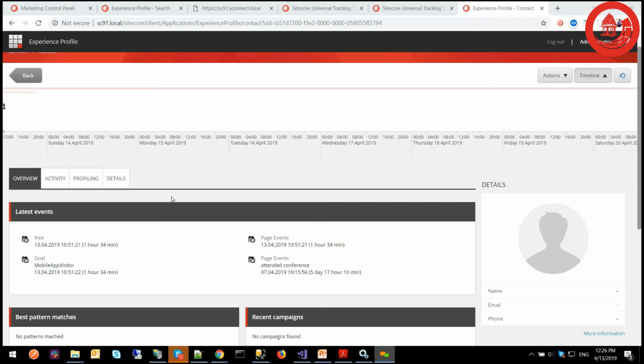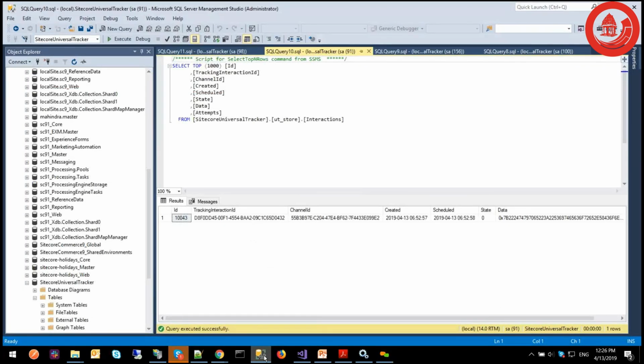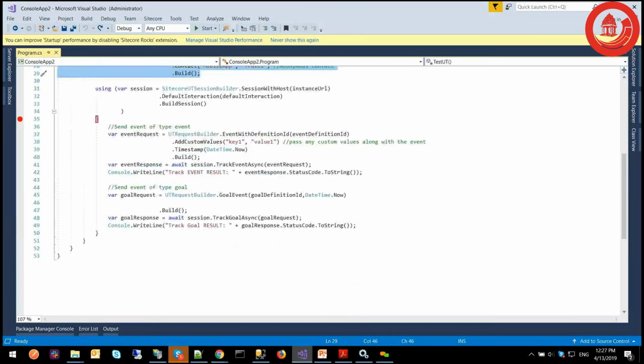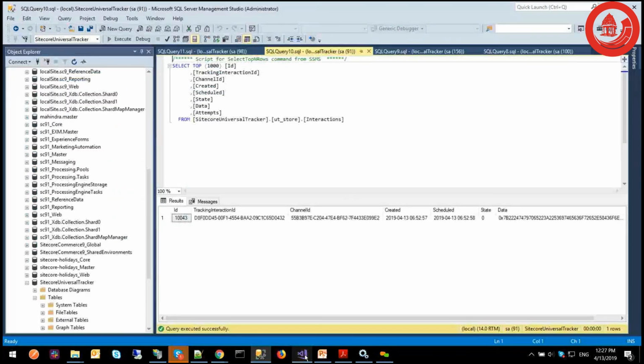So how does the concept of session work? Here once any goal or any event is triggered, for example on opening of the app, that is pushed to the collection DB. That is pushed to the collection table, the table which I showed you here in SQL. And once the interaction completes, it is scheduled for processing. That is how it works. Interaction completes means that the session totally completes. Like in this example, both the events are triggered, right? This session is completed. Something like this.